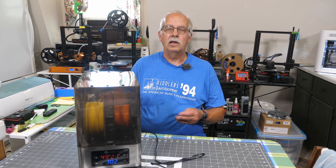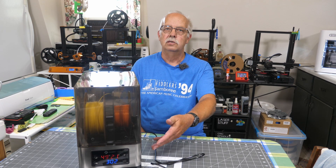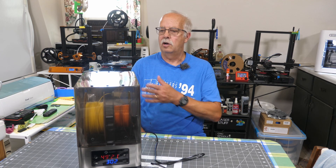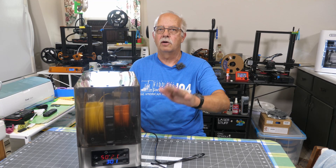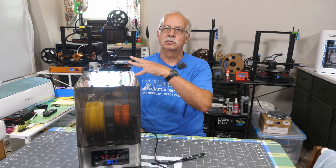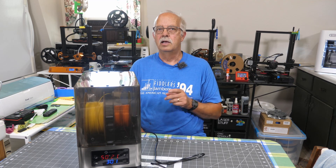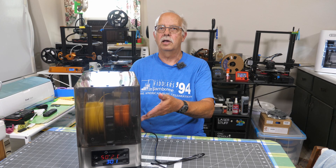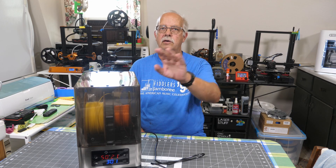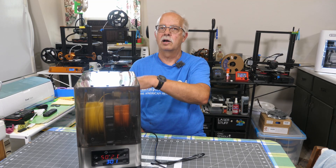I like the construction of it — it's well constructed, the display is very easy to read, and it's very easy to put your settings in; it's extremely simple. I also like that it holds two spools, and the feature with all the different places you can run your Teflon tube directly to the printer would be great if I was set up for that. There's a deflector in the bottom — if you're just going to dry your filament and not letting it run constantly rotating, make sure you put that deflector in so it doesn't deform the bottom of your spools.